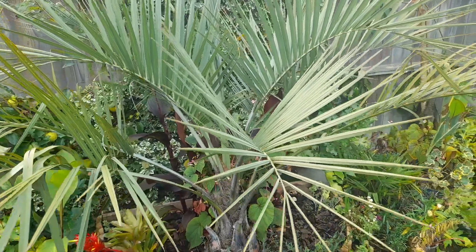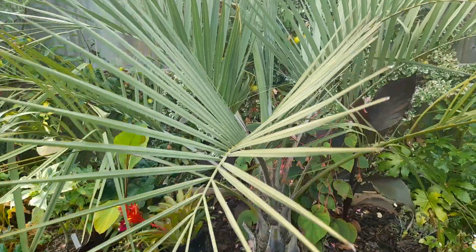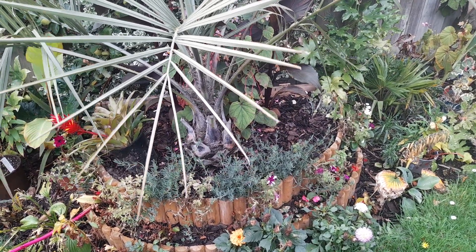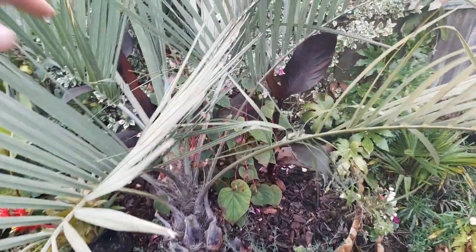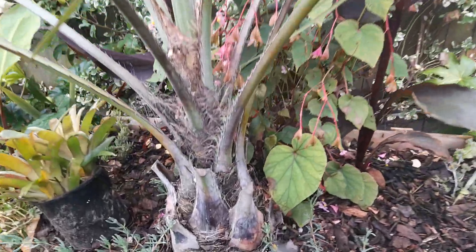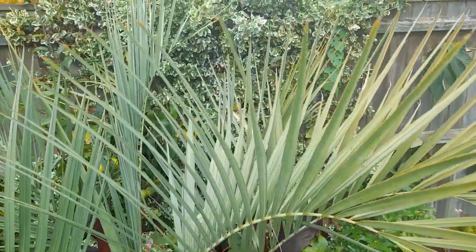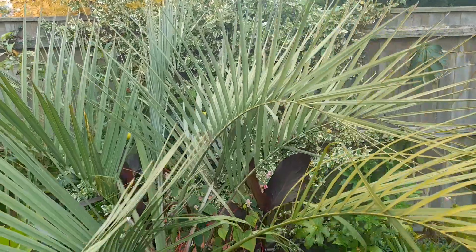This one I quite like the form of — it's a bit more open, whereas the other one is really compact. This one went in around June so it's had the best of the summer season. We did a raised area for this one, partly because it doesn't get quite as much sun as the other one. A raised bed helps warm up quicker in spring and also improves drainage. It's quite a nice specimen with a nice colour. The trunk is obviously nowhere near as big, and the bed is raised up about a foot over two tiers of six inches each.